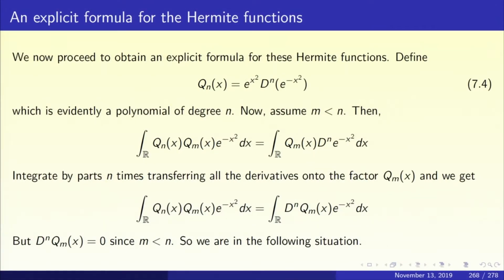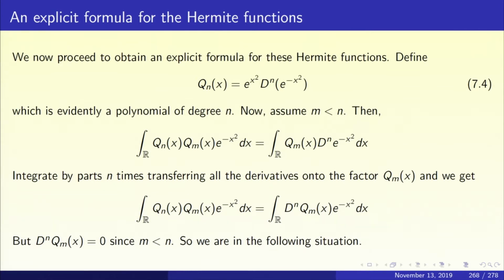Qnx is the nth derivative of e to the power minus x squared. When you differentiate e to the power minus x squared n times, what are you going to get? We are going to get a polynomial times e to the power minus x squared. Try it for n equal to 1. So, differentiate e to the power minus x squared: minus 2x into e to the power minus x squared. That e to the power minus x squared factor gets killed by e to the power x squared that you see in equation 7.4. The e to the power x squared and the e to the power minus x squared cancel out and you get simply minus 2x. So, when n equal to 1, we get q1x equal to minus 2x.